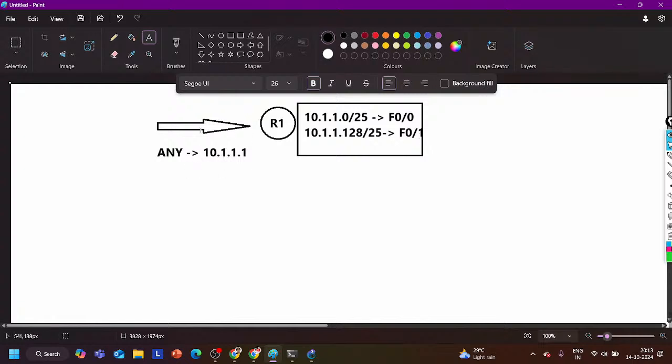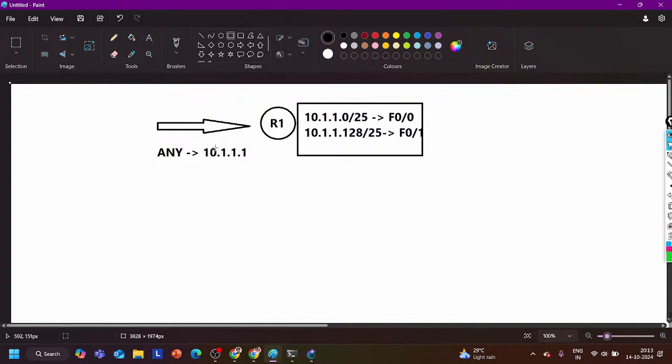See, if you convert into binary the destination IP address in the packet and the route in the routing table, then even to check, we don't need to convert these values into binary. The reason, guys, is that these values are exactly the same in both subnets. The first 3 octets are matching in both subnets, right?